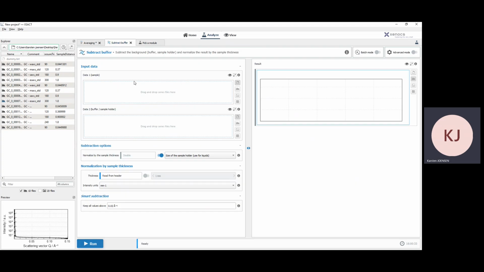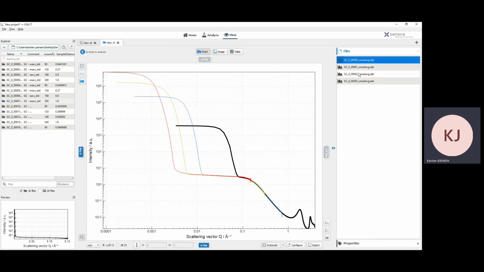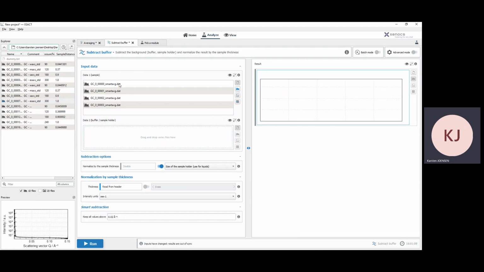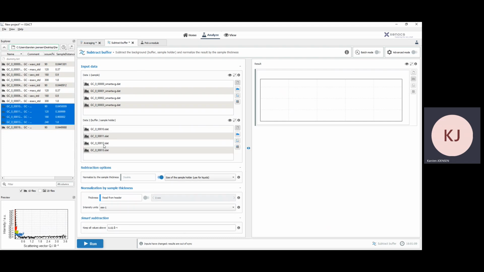So the way that it works is it allows you to put in your data, and let's put in our data. Here we'll grab these 4 there. We'll put them in our analyze up here. So that's the data. And then this is the buffer or the sample holder or the empty spot that we want to subtract. And in this case, we're going to grab these 4 down here and subtract those. Now, of course, it's a bit of a question of how this is interpreted as we go into here. Well, there's a little batch mode up here that will allow us to change the way that the interpretation of having 4 and 4 are here.